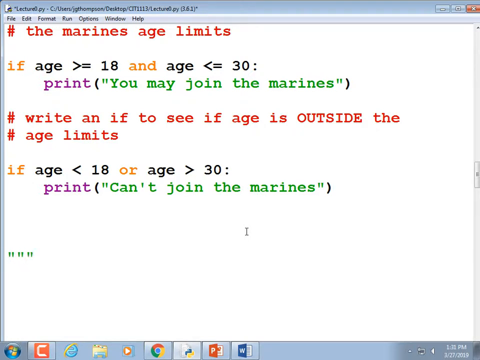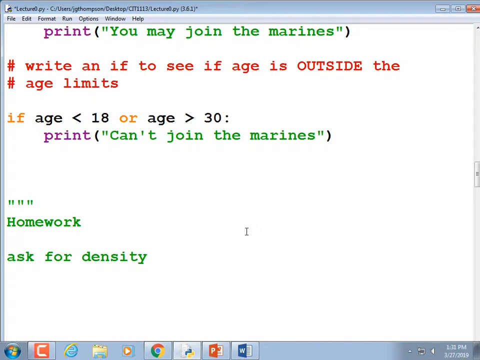I'm going to come up with some silly limits for our homework. Ask for density. And we're going to pretend that the density is in grams per cubic centimeters. But that doesn't matter. Just ask what the density is. Or you can ask for density in grams per cubic centimeters if we want to make it correct.